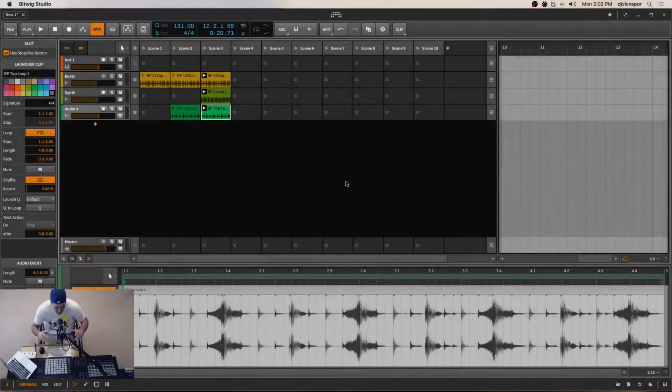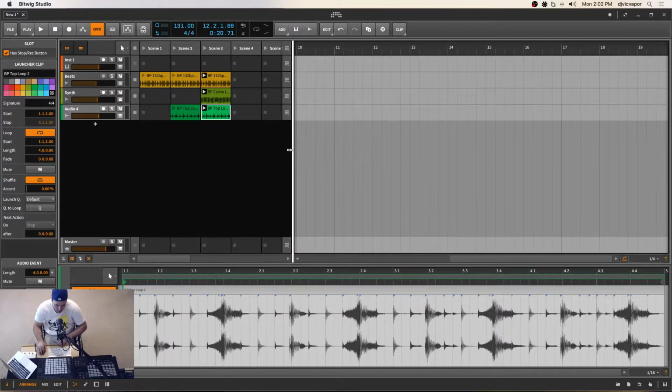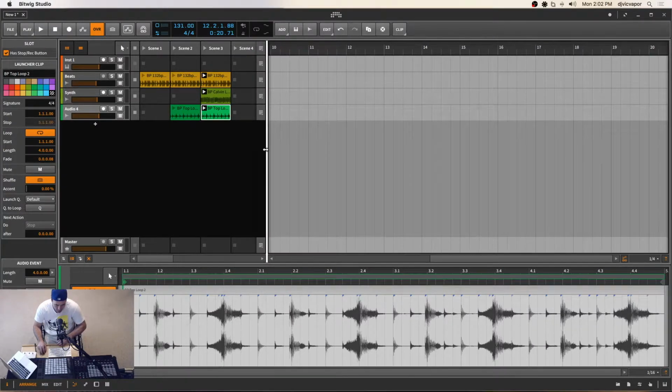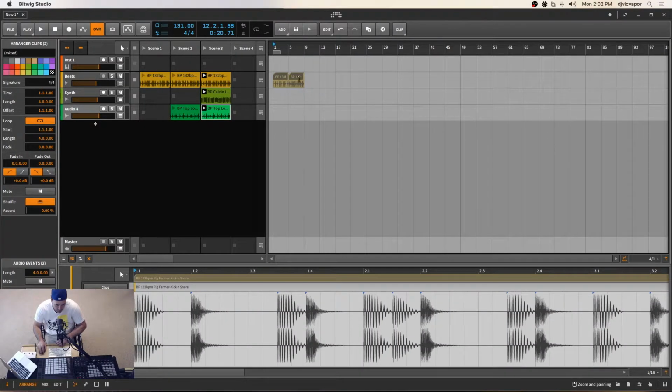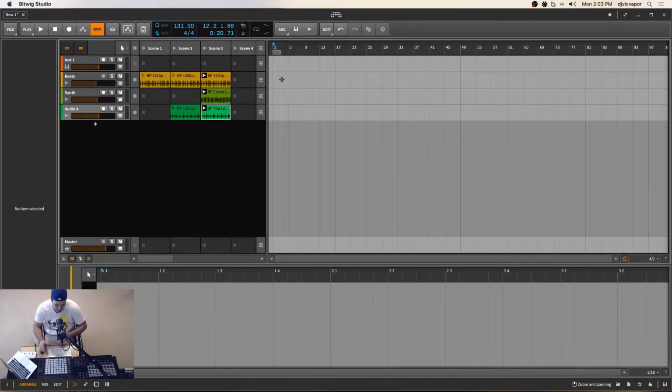Okay, so now that we've got a basic rudimentary outline of the structure of a song or track here, I want to record that over into our timeline, or our time arranger. So I'm going to move this guy back over here so we can see it a little bit clearer, and let me zoom all the way back here. We need to delete the previous material that we had in there. So I'm just going to click down with my mouse, draw a line over both of those, and hit delete, and it'll be gone.